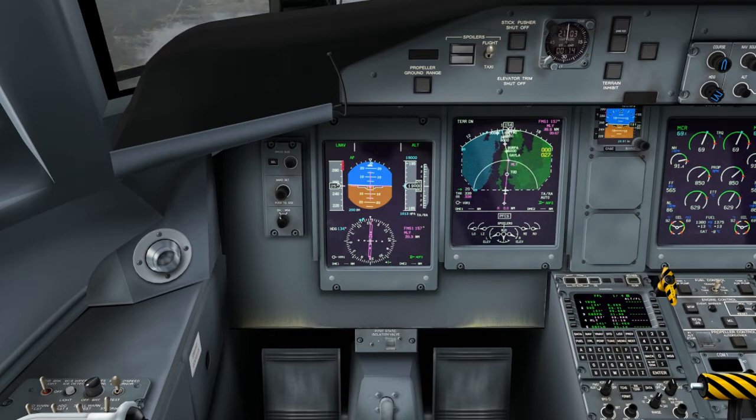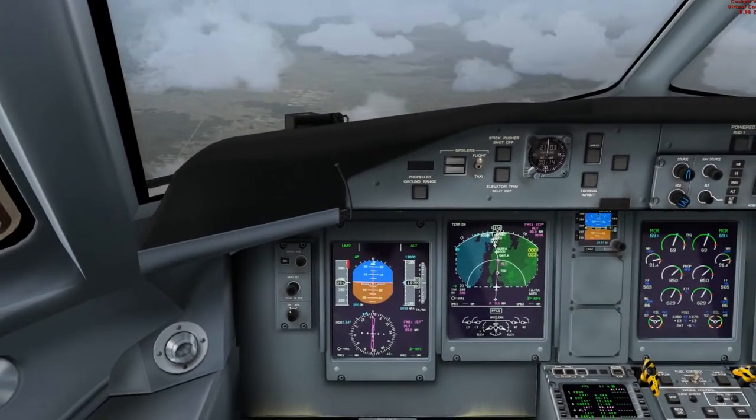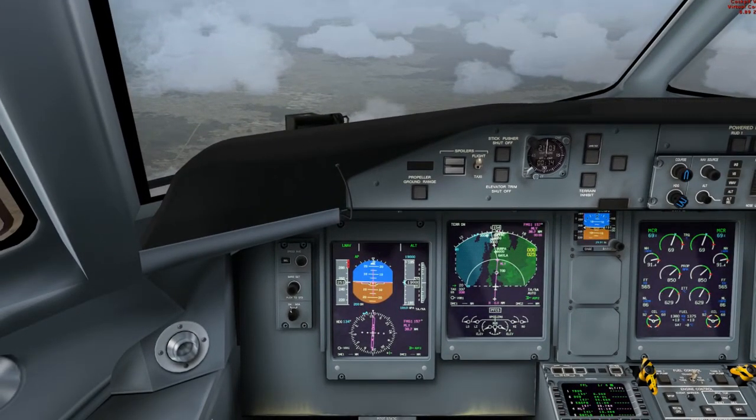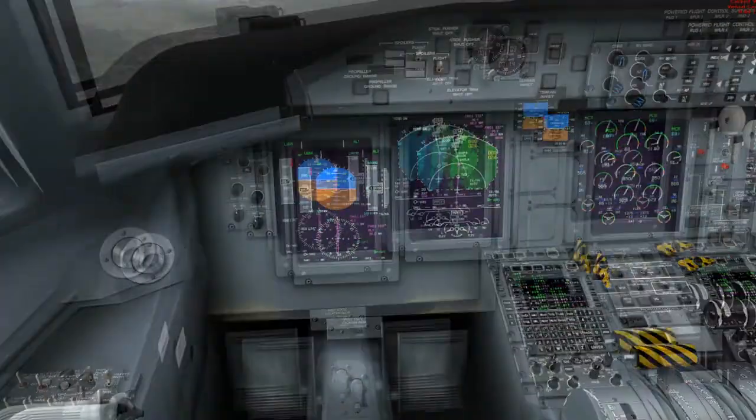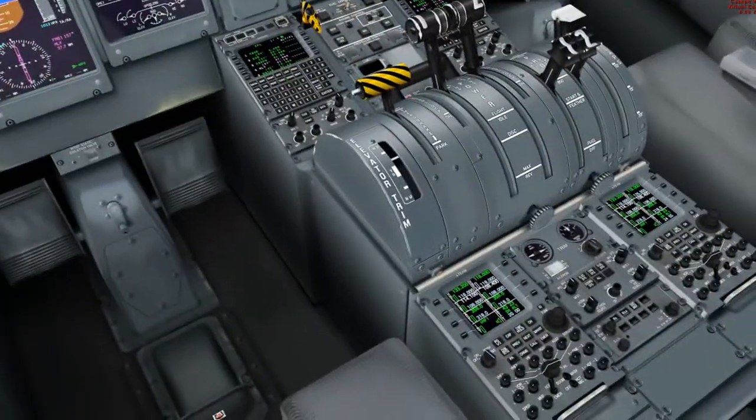We'll expect probably either vectors or an overflight of the Brisbane VOR for the ILS intercept runway 01. If we do overfly the VOR, we'd expect to track 174 degrees outbound, and that'll be set in the LNAV. After that we intercept the ILS, frequency 109.5. 109.5 set on number 1 and number 2.